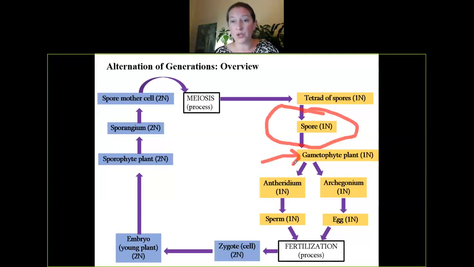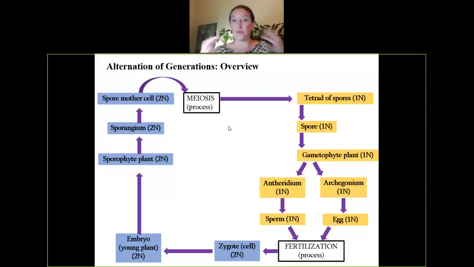Grow into something, right? Or for example, when we said this zygote here is going to grow into an embryo and then a young plant. And then that embryo young plant is going to grow here, right? So what process did we already learn about that is involved in growing things, like growing skin cells? And so that's hopefully mitosis.